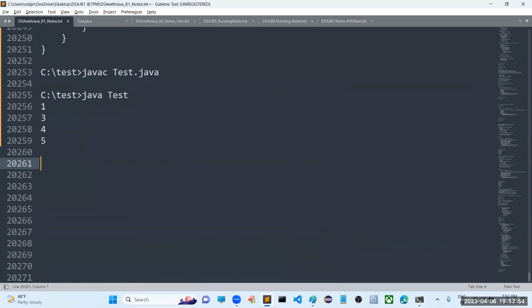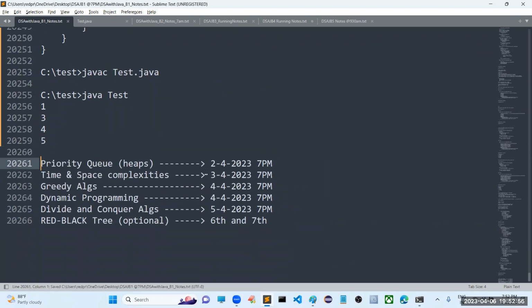Right. So with this, I'm stopping today's session. Tomorrow also priority queues will be continued. There I'm going to discuss the heap sort algorithm, how you can apply it. And Saturday, Sunday, yes, class is there. The timings of this session are as usual from 7 to 9 p.m. on Saturday and Sunday. There I will discuss greedy method, dynamic programming and divide and conquer. So time complexity, space complexity, and then red black trees and AVL trees will be covered in the next week.